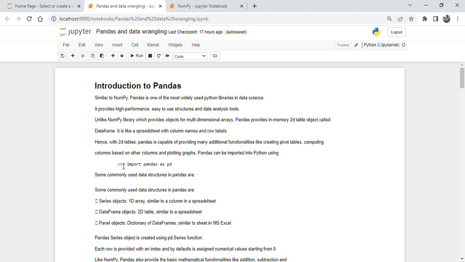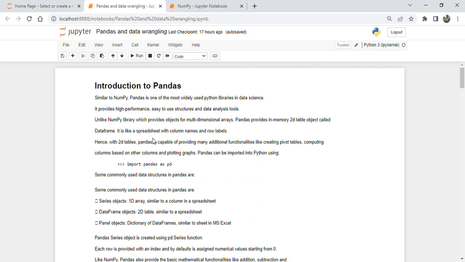Introduction to Pandas. Similar to NumPy, Pandas is one of the most widely used Python libraries in data science. It provides high performance, easy to use data structures and data analysis tools. Unlike the NumPy library, which provides objects for multi-dimensional arrays, Pandas provides its own in-memory 2D table object called a DataFrame.